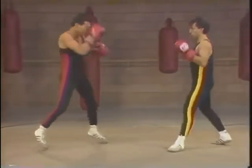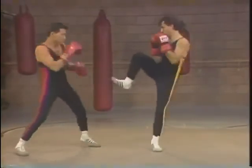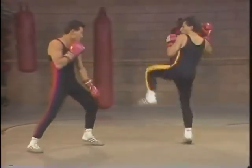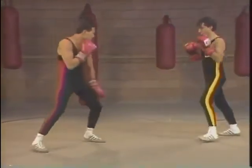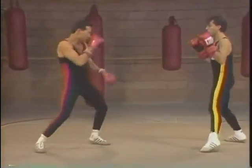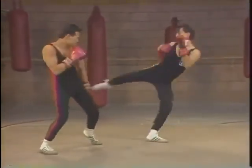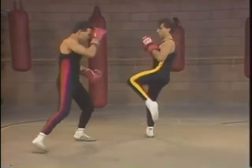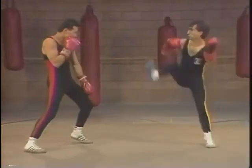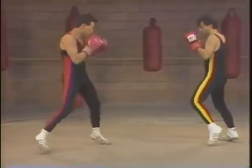The glove, very important for training in Savate, and if you want to enjoy it, that's the first thing you must acquire. The acquisition of a pair of gloves is very important for enjoying the art. You can use them like focus glove. Your partner is giving you different targets, and you have to use precision, and as soon as he presents you a target, you have to strike according to the position of the glove, if it's frontal or if it's on the side.